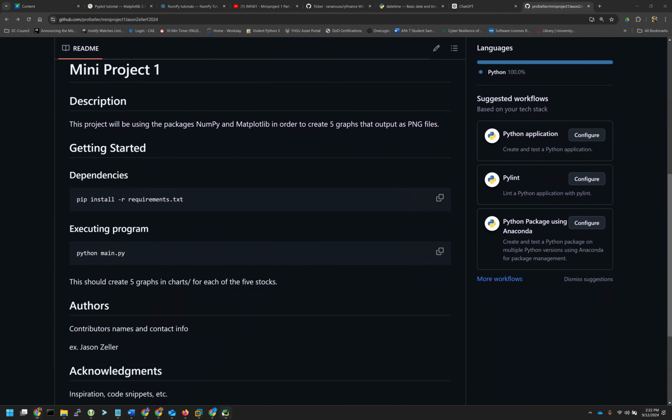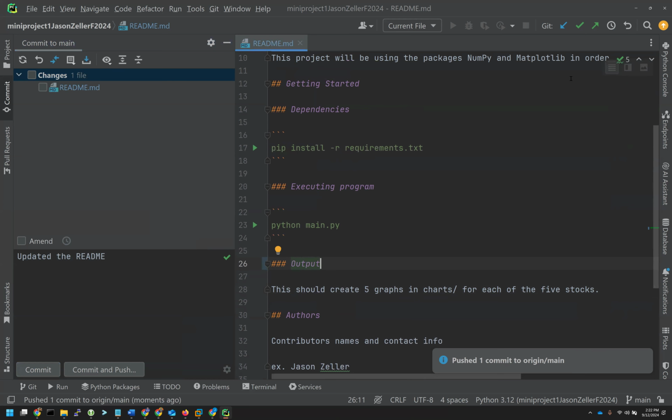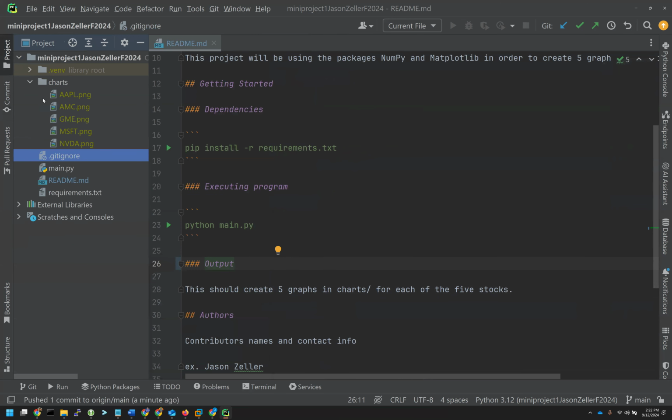Now we could have done that output. Looks like I didn't type that like I intended to. So this should have been the 3 states and this would have been output. That way it gives a nice little description. One thing you could do is come over here to the project and this chart. We could even take a picture of this and upload the picture along with this to have a nice little graphic showing them what would happen when they do it.